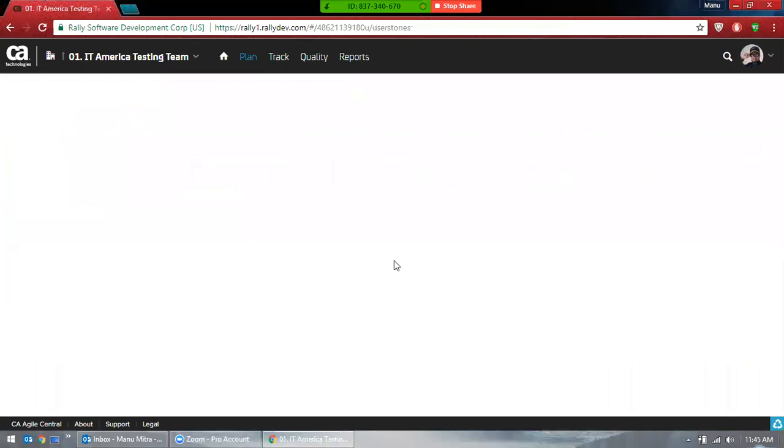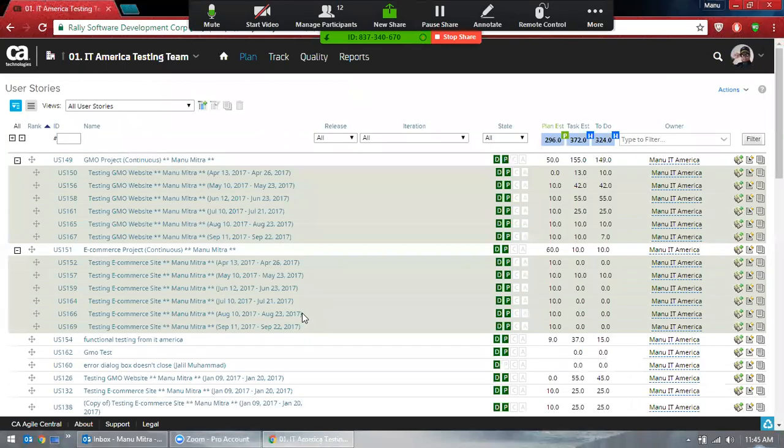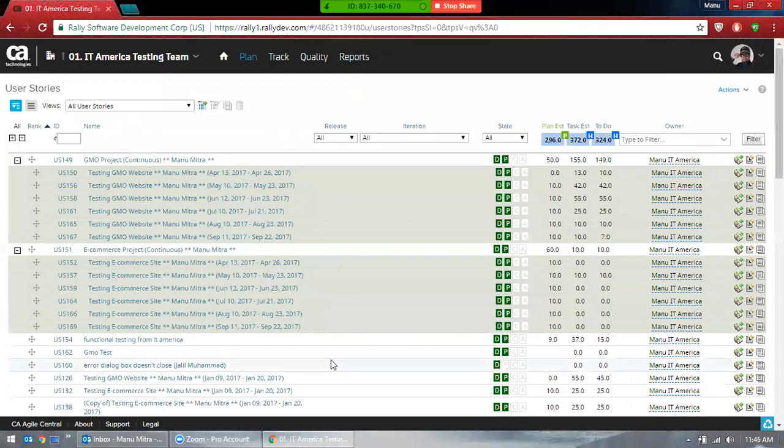I hope everyone has access to Rally. Make use of it, understand the way it works. What you need to understand is not the tool. What you need to understand is the process: where the user stories are, where the test cases are. Whatever tool you will be using, no matter if it is Rally, Jira, Zephyr, HPLM, ClearCase, whatever tool it is, what you need to understand is the process. The question is where you are writing the test cases, how you are executing them, how you are showing the reports, and how you are assigning defects to the developer. That's more important than any other thing.